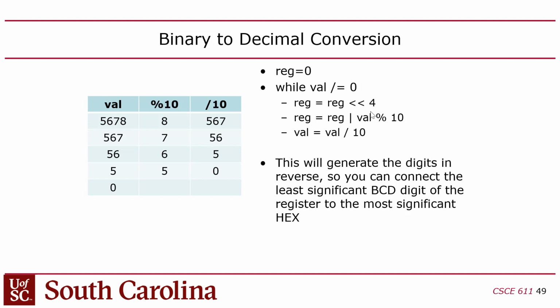You'll end up with 4 zeros plus the 5, 6, 7, 8 in 32 bits. And this is basically what it'll look like in hex, right? But it's not really hex, it's a binary coded decimal, because when you send this out to your hex displays, it'll actually say 5, 6, 7, 8, even though the original value would have been the binary version of that, right? Okay, so that's how the code works, and like I said, this block of code will have to be copied and pasted because you don't have branches yet.